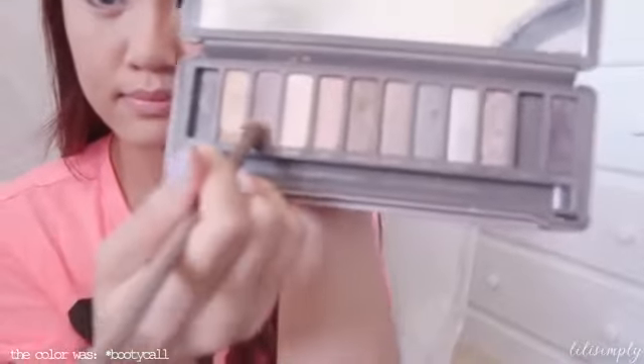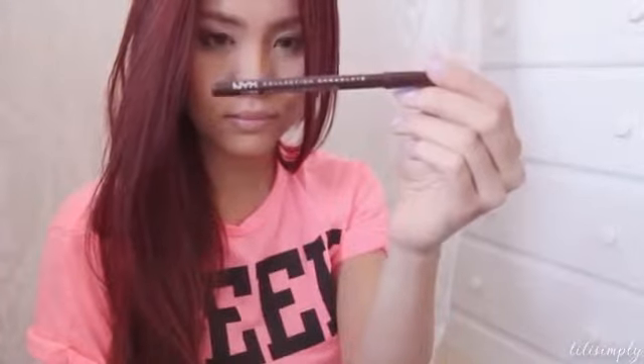And now I'm going to go ahead and define my brows and groom them. And now I'm going to be using my eye shadow primer — I'll just apply it with a brush. I usually just use my fingers, but I just wanted to use a brush. Now I'm using my Naked 2 palette, my really dingy one, and applying — I don't even know what that color was. I'll be applying that to the outer edges of my eyes. And then I'm going to be lining my eyes with a brown pencil. It's just really, really simple, just lining my eyes.